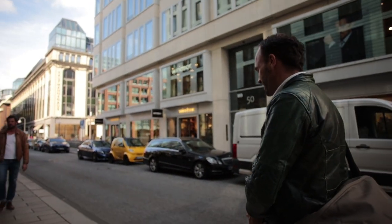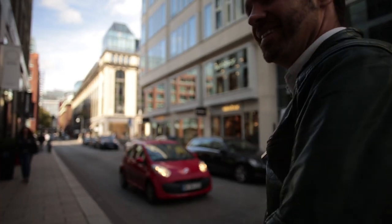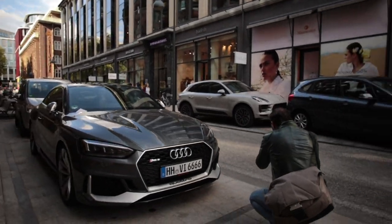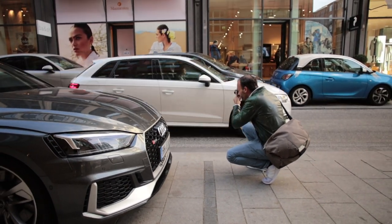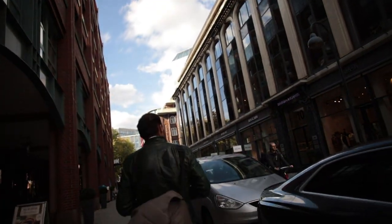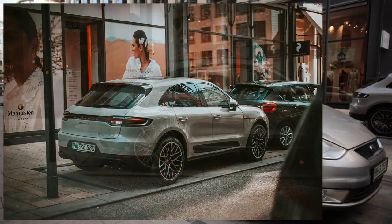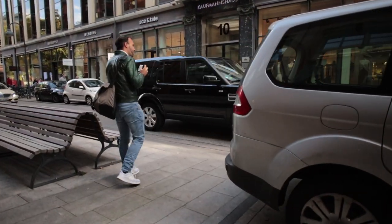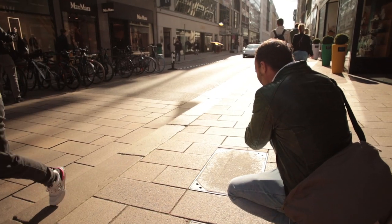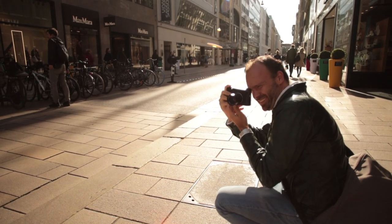I see there's a car coming, a Bentley Bentayga. I zone focus on 2.5 meters and click the button. And without holding up the camera to my face, I can use this camera. This is the way it's called zone focusing, which many street photographers did back in the 50s, 60s and 70s. They focused the camera on kind of 1.5 meters, 2 meters, so everything that's 1.5 meters away is in focus. And then they walk along the sidewalk, and when something interesting comes along, maybe a beautiful woman with a dog or an old woman with a cigar in her mouth, and she was about 1.5 meters away, you then click the shutter, but you click it from your hip. You don't put it to your face because then it's obvious you take a picture. You use the zone focusing to photograph, and this way nobody really sees you taking pictures.